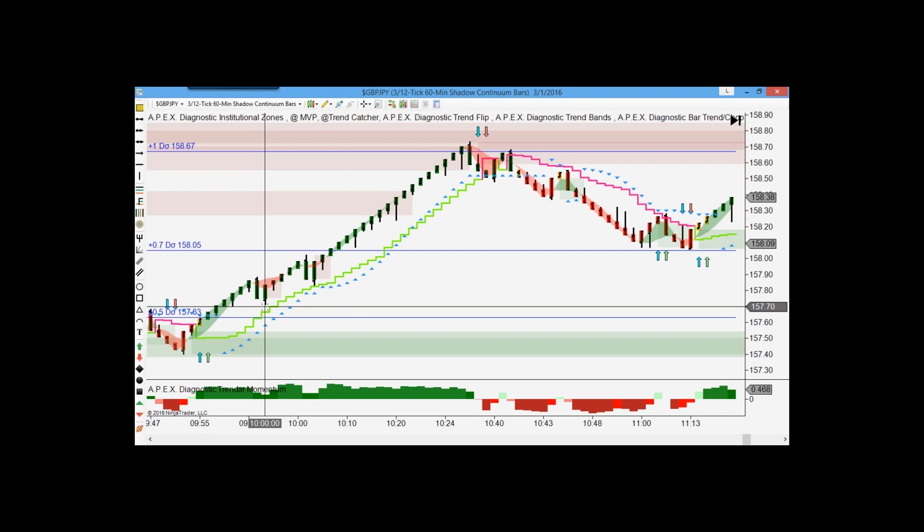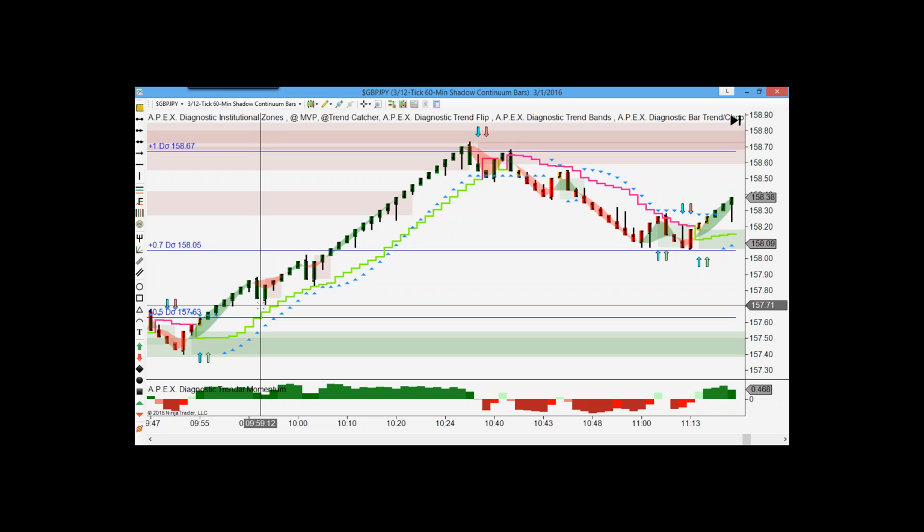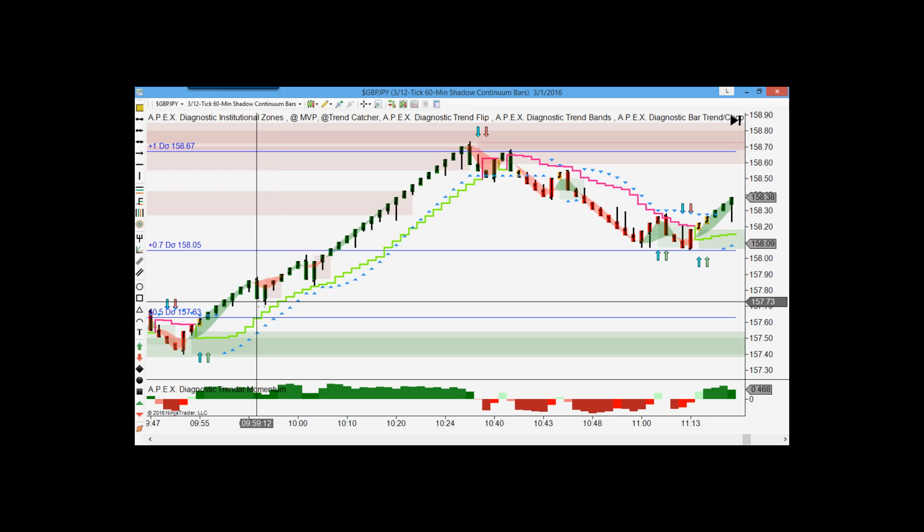Exactly. Because why? Well, look, where did the market get to? What was the high right there? 157.89. Everybody see that price over on the right side of the chart there, right? 157.89. Then what happened? Market kind of came down. What was the low it got to? 157.71. What's the difference there? 71 to 89. 18 pips, right?